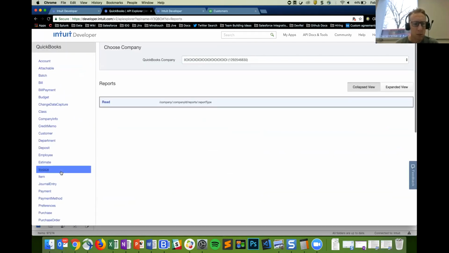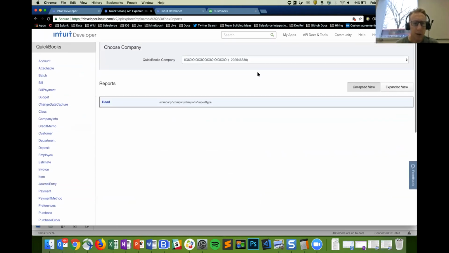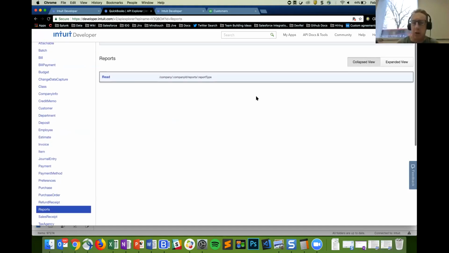All right, so that's kind of a quick and simple explanation of the API Explorer, but it's also a great debugging tool. If for some reason your query is not working as you expect, or you want to see what pieces of data are returned, you can always come in here and execute your query and see exactly what it looks like. And I think a lot of developers can use it to create their payloads, right? Instead of having to create it from scratch, you could come here, make the request, get your payload, and then use that in your code, right?